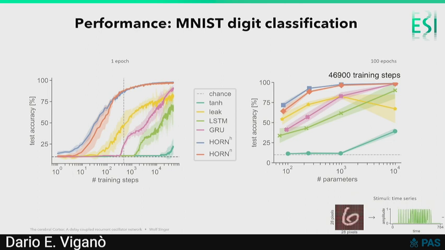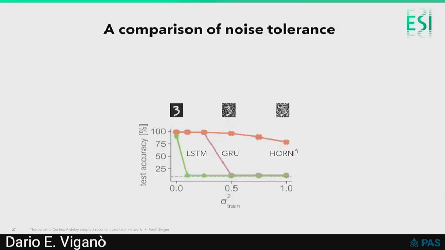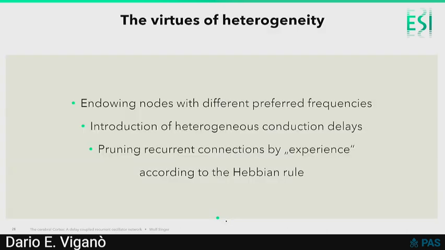This is the network that is biologically plausible. So configuring the nodes as oscillators was absolutely important to make this network much more performing than any other. It also showed extreme noise tolerance. The green line and the reddish line, the GRU, they are the conventional, the most advanced recurrent networks used nowadays for pattern recognition. Ours is the brown line, and you see the depixelated, the noisy pictures that we had the network identify, and it showed graceful degradation and was much, much more noise tolerant than all the other systems we know.